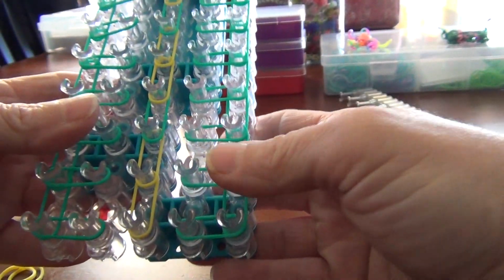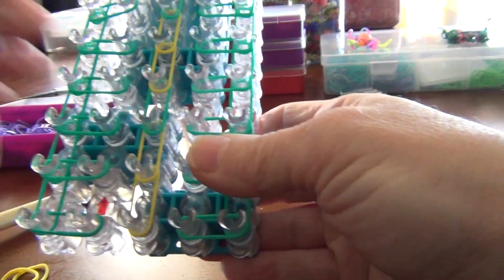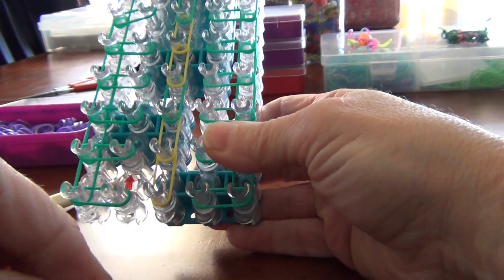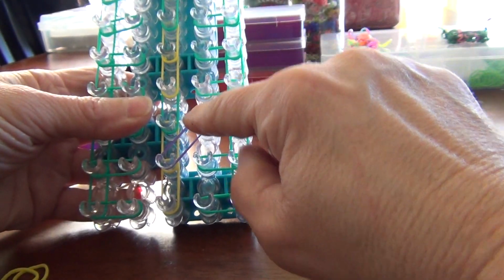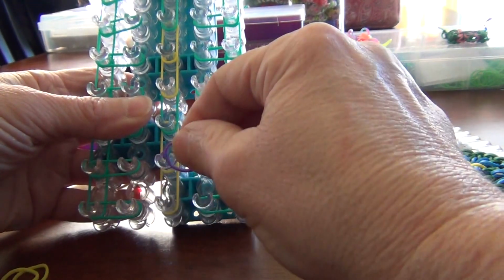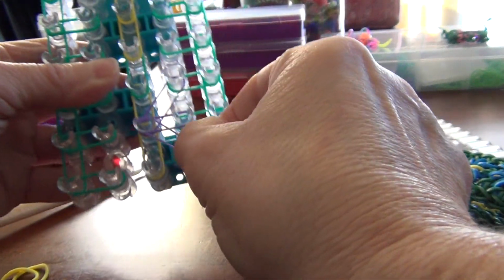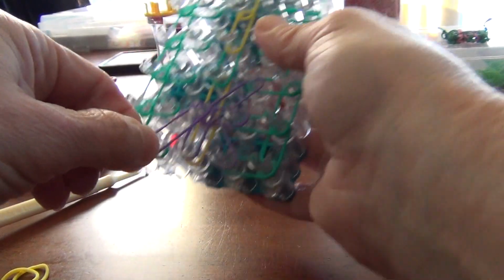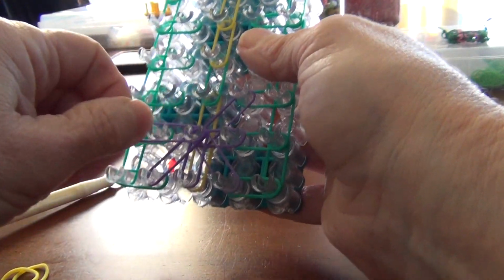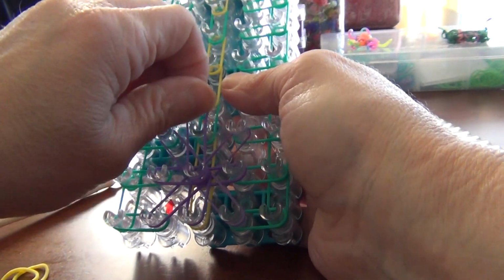This is very similar to a 3-pin one that I've already posted, except that we're using 5 pins across. The flower will be purple, so we'll need 8 purple rubber bands. We'll start at the 2nd peg from the bottom and bring it up to the 3rd, 1, 2, 3, 4th row, 3rd peg up. Go around in a clockwise fashion. You'll have 8 petals on the flower.